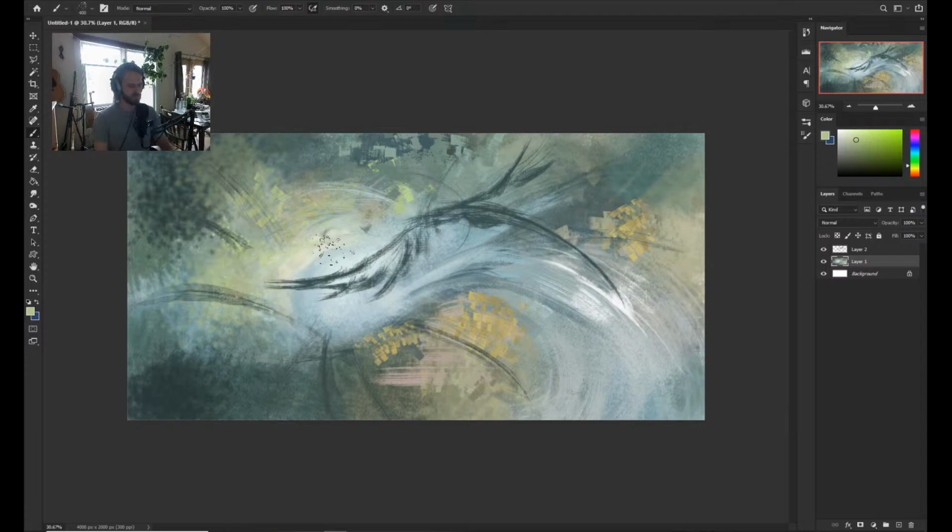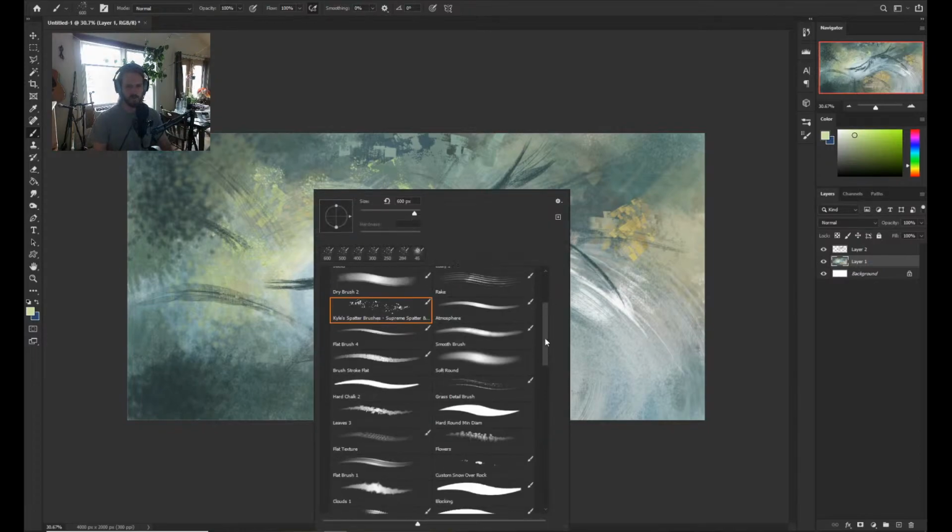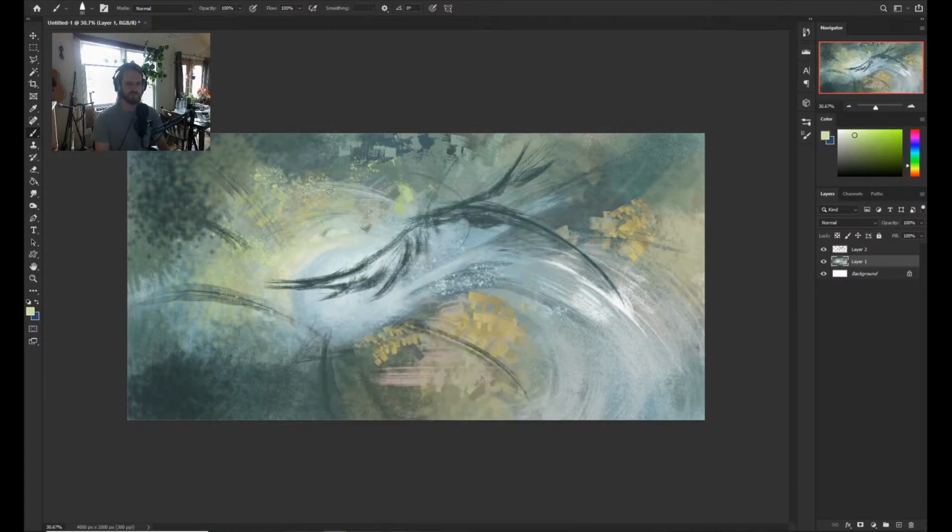It's always fun. Create some interesting things happening around here. And then I think I'm gonna go back to the leafy mode here and try to paint in some tree shadows down here along this beach.